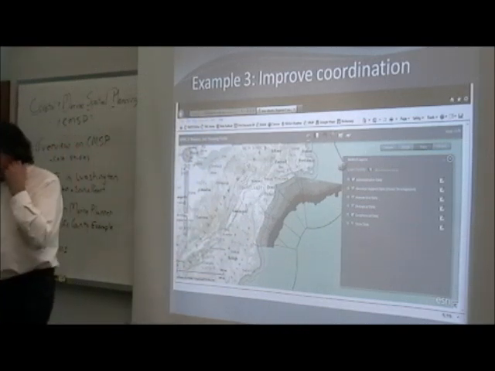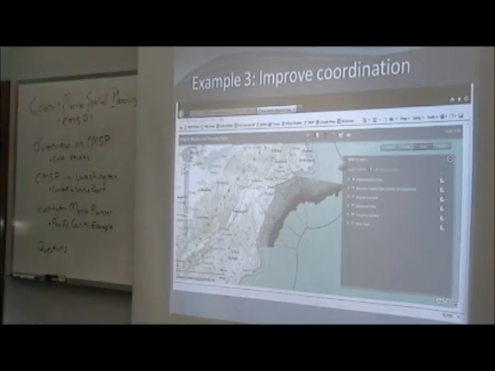And in terms of this issue of improving coordination in government, this is a great example where individual state governments are collaborating to get their coastal and ocean uses planned out jointly so that they can coordinate their activities and their regulations and siting rules and things like that together. That allows them to have a more efficient interface with the federal agencies that have the offshore management responsibilities. Okay.